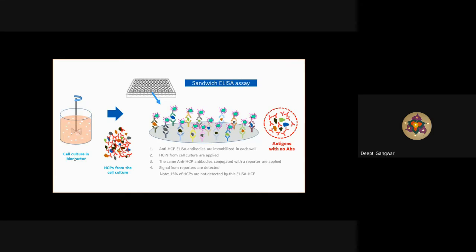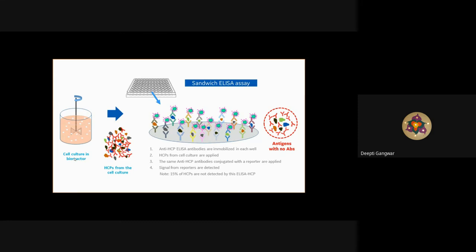So I'll just explain the slide again. You raise the culture in the bioreactor and you separate all the host cell proteins, and you use these host cell proteins to immunize different animals, say goats and rabbits. Once they respond to these antigens, you separate all those antibodies from their serum, and then you qualify that as a reagent, that yes, these are responding to my host cell proteins, and then you use this as a reagent. If there is a question anywhere, please ask me at the end of the session. I would be happy to answer.